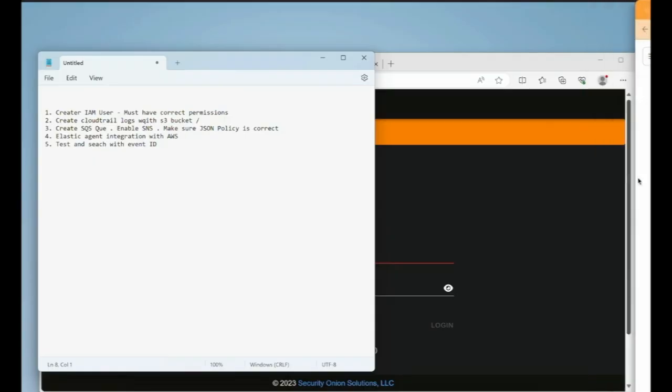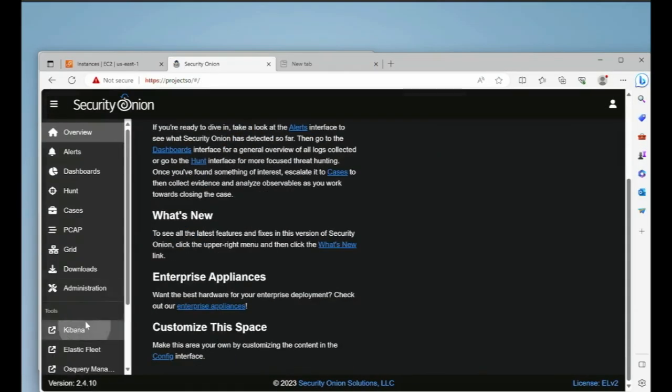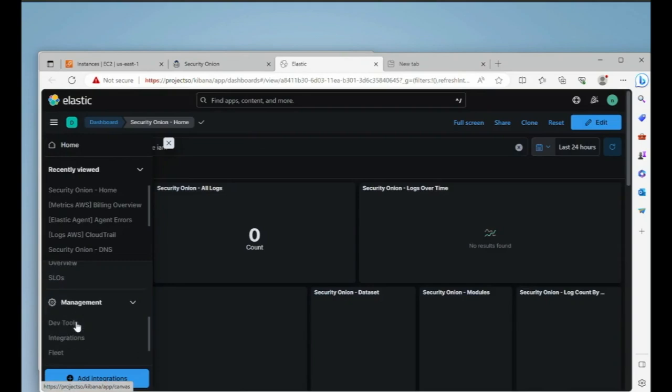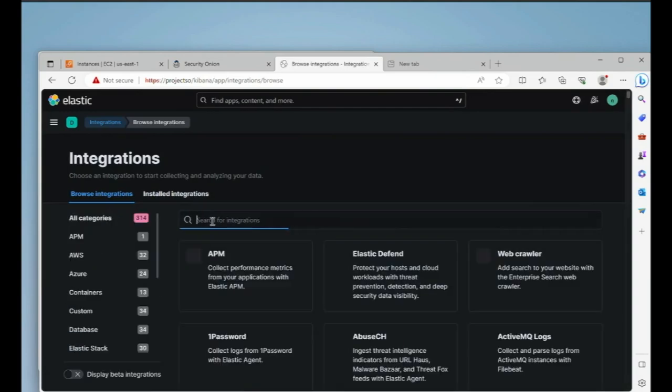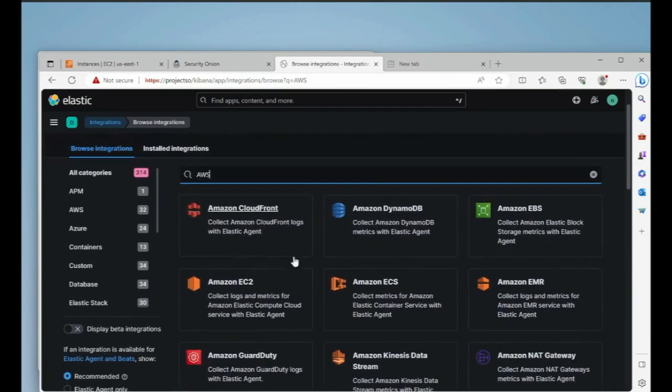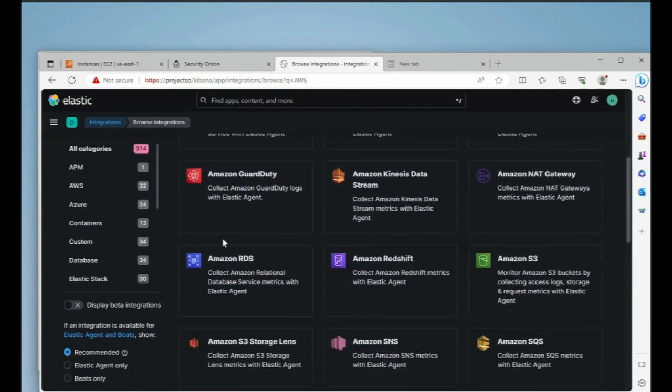In order to get started, we're going to go down here and log into Kibana using the same credentials that we had used before. I had already logged in. It'll probably ask you to log in. And then I'm going to go to Add Integrations. It's also underneath Management, and there'll be integrations right here. Now I'm going to search for AWS. And these are all of the AWS logs that you can ingest into your SIEM, which is pretty cool. So you can do a lot here.